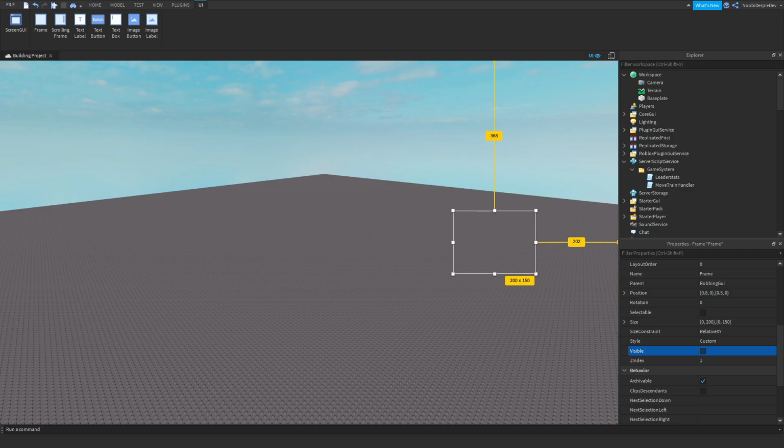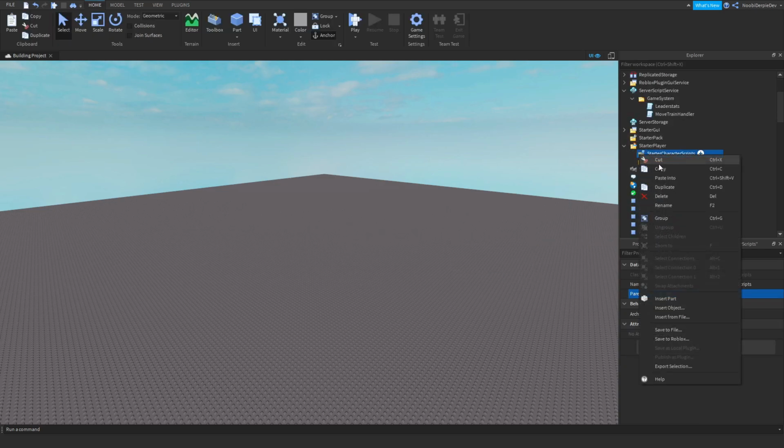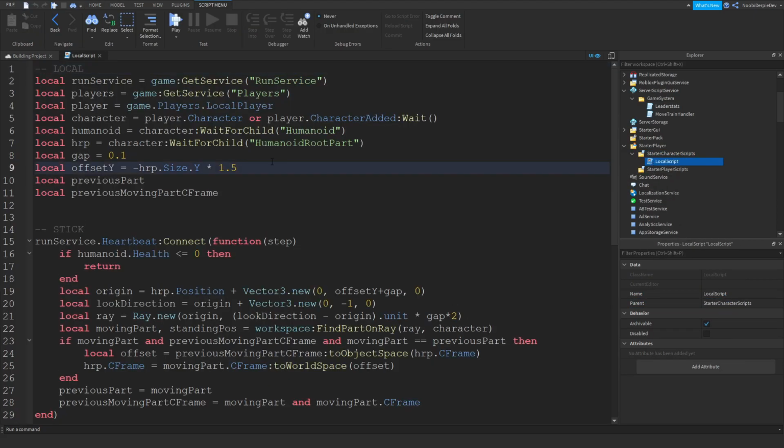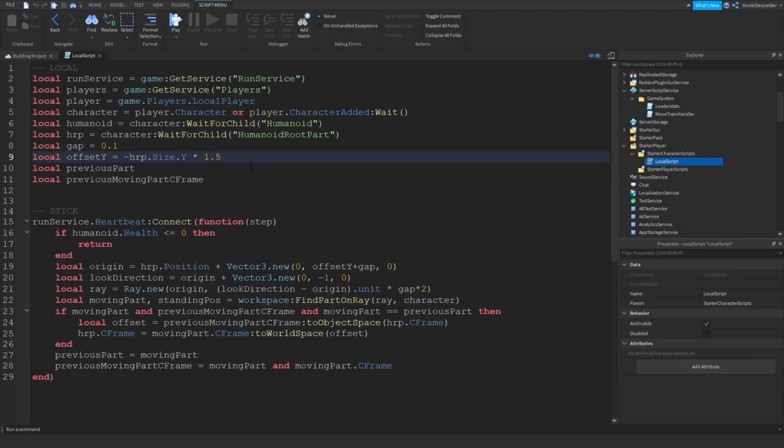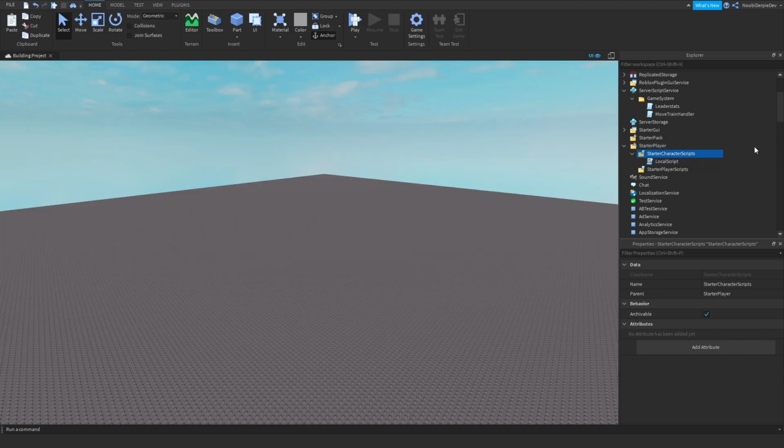There's gonna be a script in the description, for the cargo plane, because you gotta make a script in here. But this is the script. I'll put it in the description for you to copy and paste, because I did not make the script at all. It's straight from the dev forum. So put it in StarterCharacterScripts and you'll be good to go.